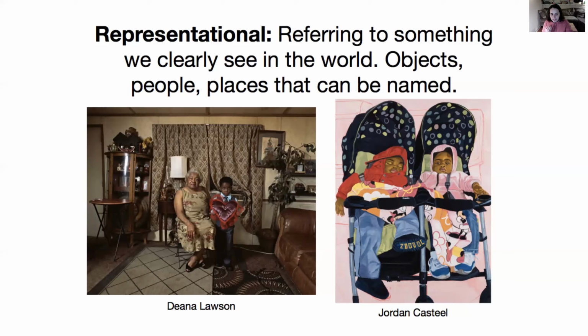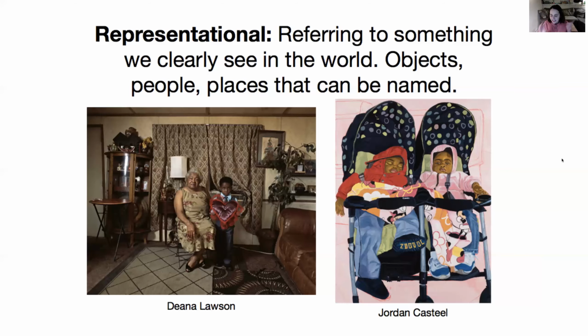In a photograph, that's pretty easy to do. You just take the picture. In a painting, you can imagine the artist has to carefully render these details. Where the highlights are, where the shadows are, you want to get an accurate sense of form, of proportion, all those things, color.